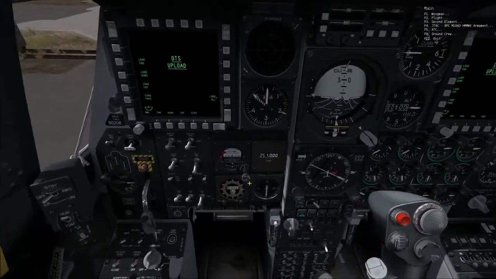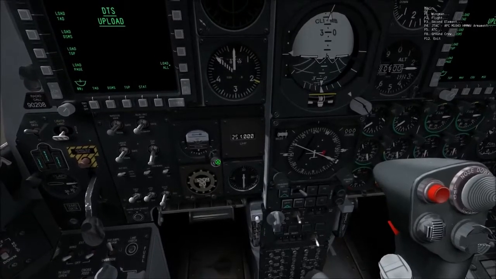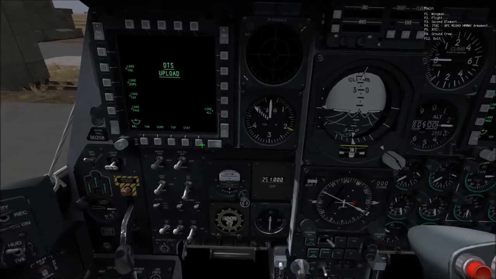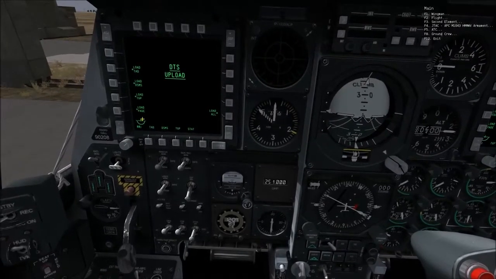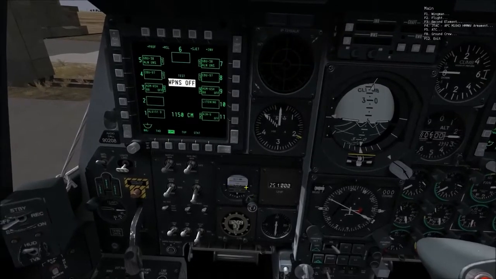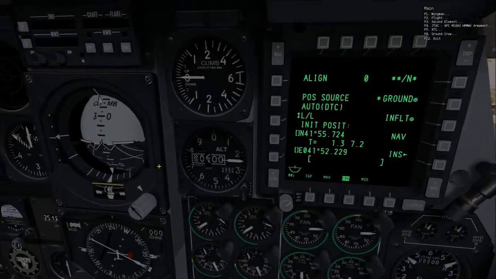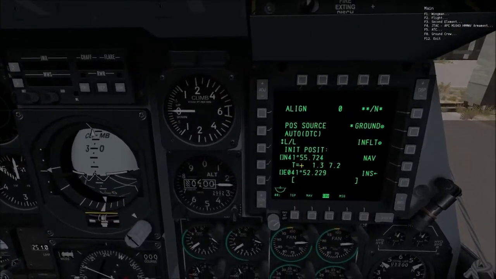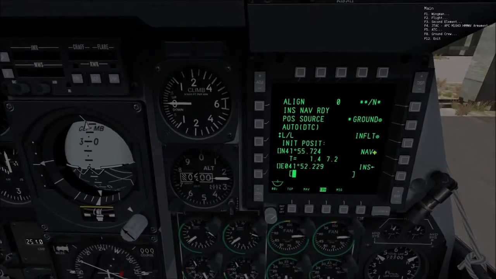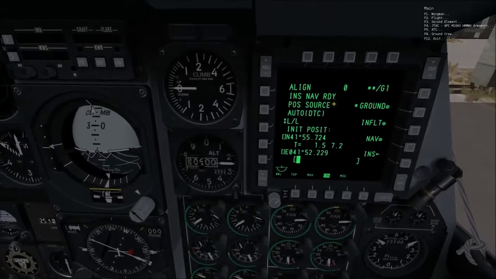While we're waiting for that to load up, we will uncage our backup HSI and get it kind of centered there. And we're good to go. So let's bring up our digital stores management screen and go over here and bring up our CDU screen. CDU, once this number reads 4.0.0.8, then go into nav mode. Just because it says nav ready doesn't mean it's nav ready, because it's not.